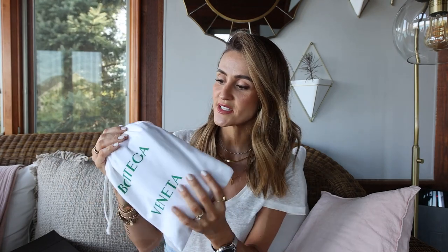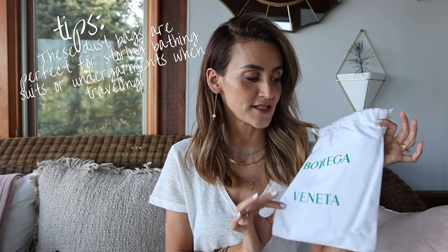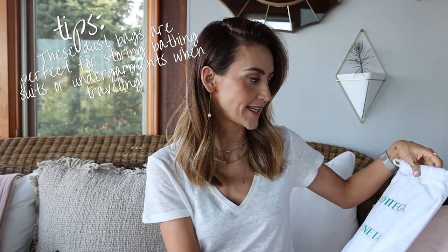And then the dust bag. Love the dust bag. It's very cute, very Italian, with the Bottega in green. It's a really nice, smooth dust bag. Very different than the ones that I have. I have some YSL, Chloe's, just not as fancy, I'd say, as Bottega's. I usually use my dust bags when I'm traveling to put bathing suits or underwear, bras and things like that, and this will probably be a good one for undies and things that are a little more delicate.